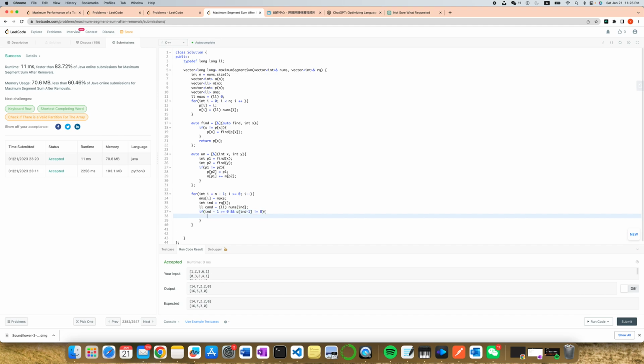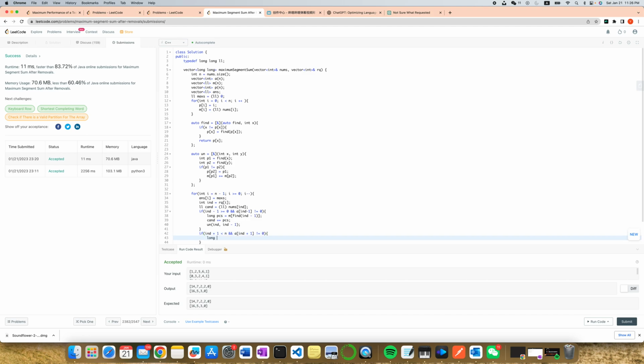Then we first calculate the p c s, which is equals to find index minus 1, and candidate plus this value, and union them, which is union index and index minus 1. Same thing for the later one: index plus 1 is smaller than n, and a index plus 1 is not equals to 0.